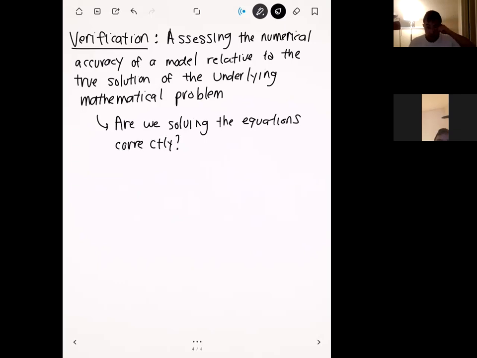Okay. Right. And so when you pull up Ansys and load up a static structural simulation, or maybe a thermal simulation, Ansys is going to say, okay, we're going to solve the equations that govern structures, or the equations that govern heat transfer, right?